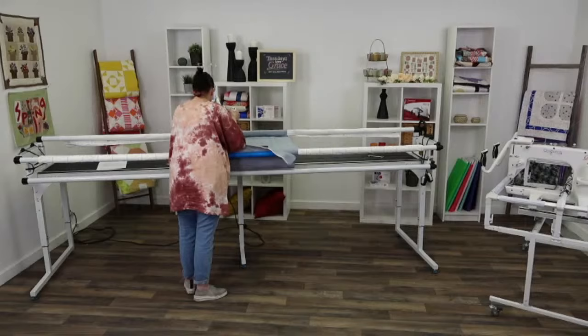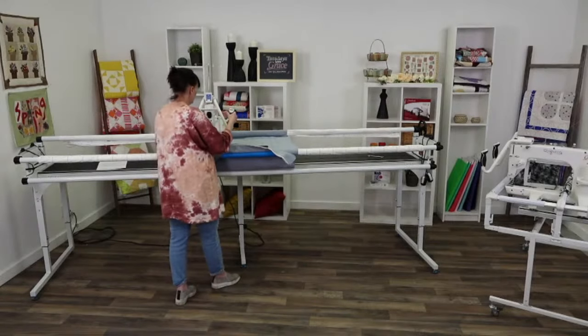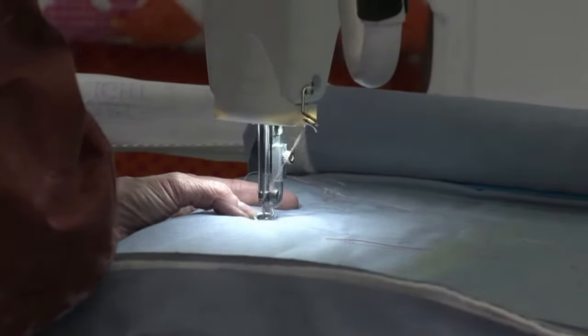And then you're going to start quilting. All right, and so I'm getting down to the bottom, and I'm going to stop right here. All right, I'm going to do the same thing. So I'm going to tie off. You want to do your little tie off, okay?